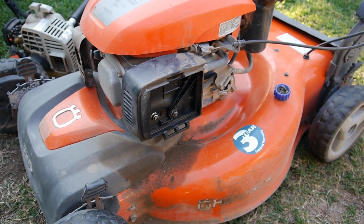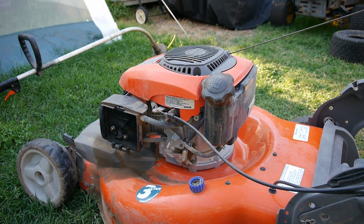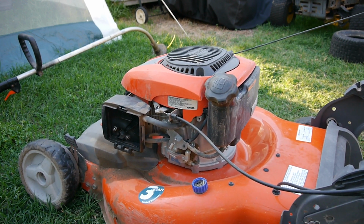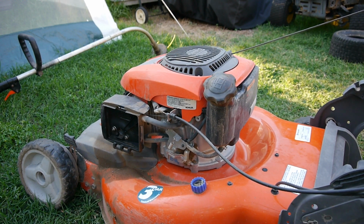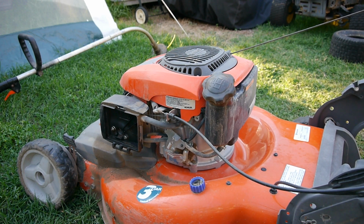Let's do the mower first. All right, so I'm going to crank it up and see what it sounds like. Whoa. Man, this thing has been through it. Did you hear that?